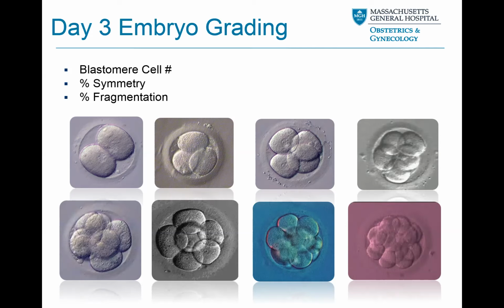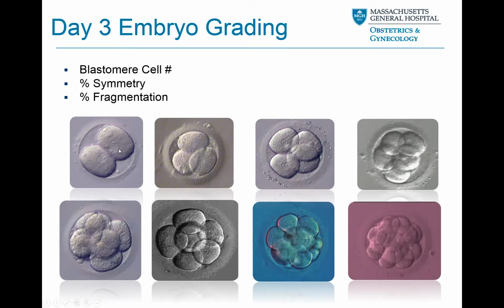So not only do we assess and count all the individual blastomeres in each embryo, we're also looking at the symmetry. We want to make sure that, like you can see on this 2-cell embryo, they're pretty much identical. So it's a perfect symmetry. So for a 2-cell embryo, this is pretty excellent. Even in this day 3 embryo, pretty excellent. What we don't like to see is, let's say if this blastomere right here was really tiny and the other ones are really large, that's abnormal. And so that is something that we record in the laboratory when we're assessing embryos.